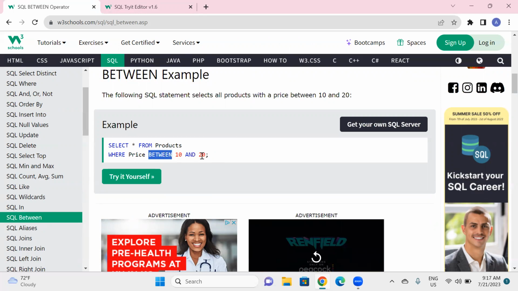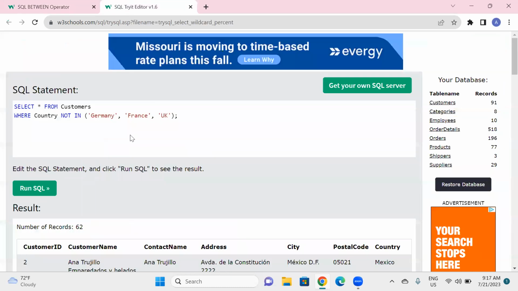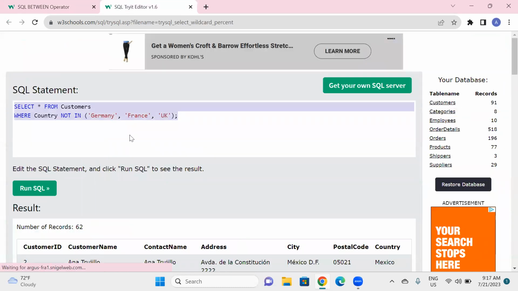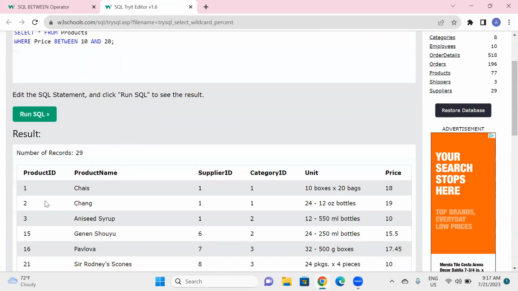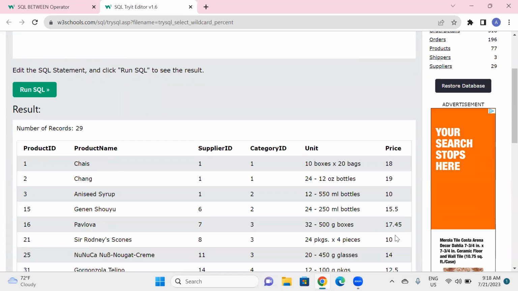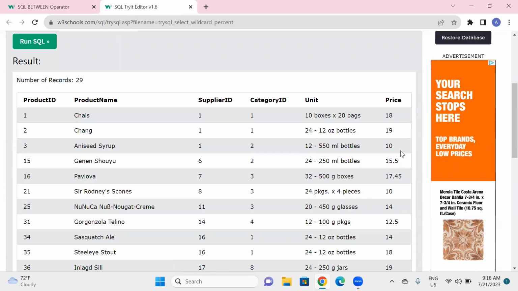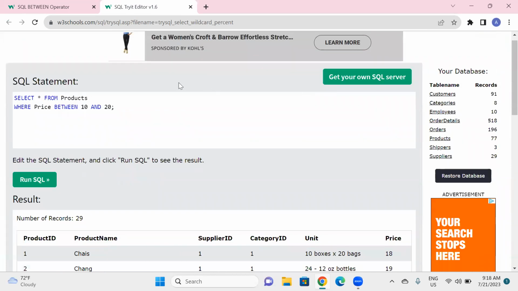If the product price is between 10 and 20, I want those particular product records returned. Chang is the product name, and the prices are 18, 19, 10, 15.5, which are not more than 20 and not less than 10. Those specific records we can return with the help of BETWEEN.